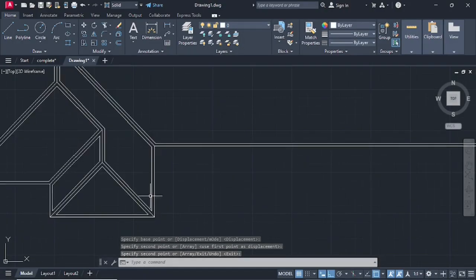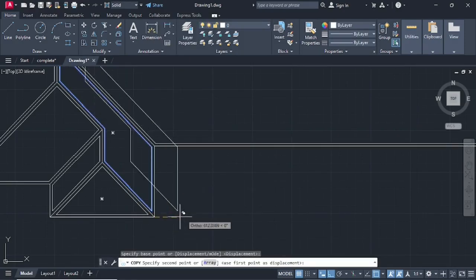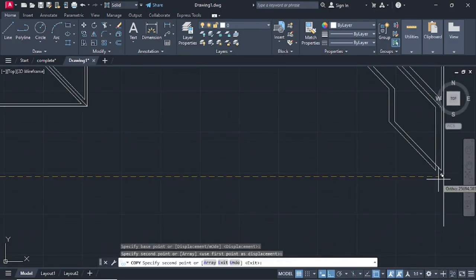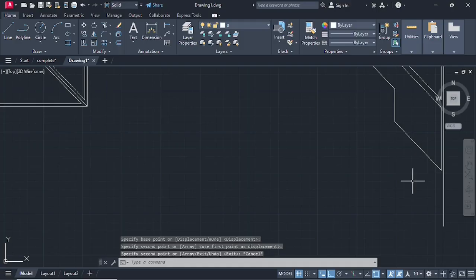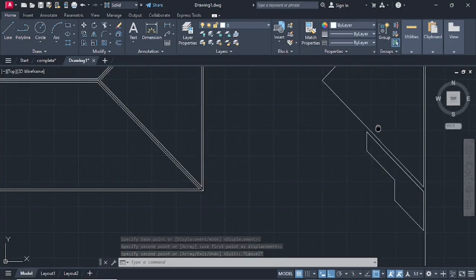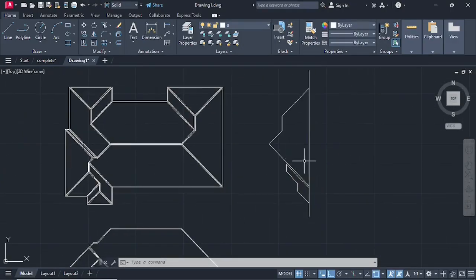We also have this point, copy selection, then specify this as the base point, then down there, press on escape.